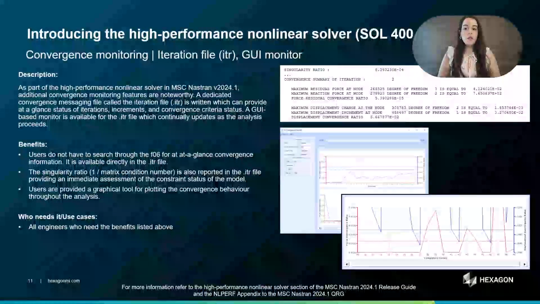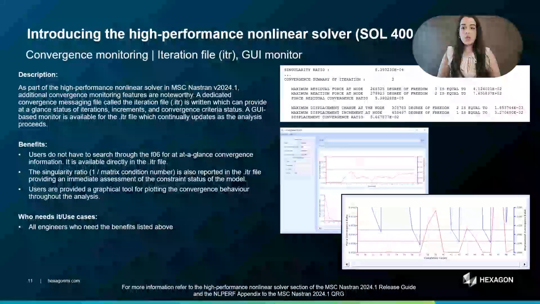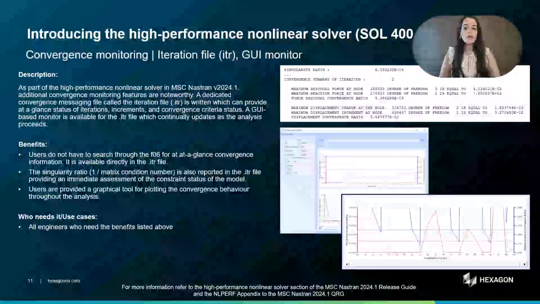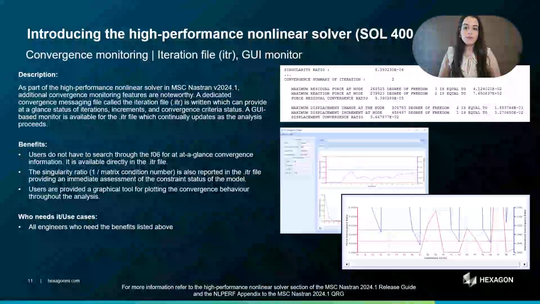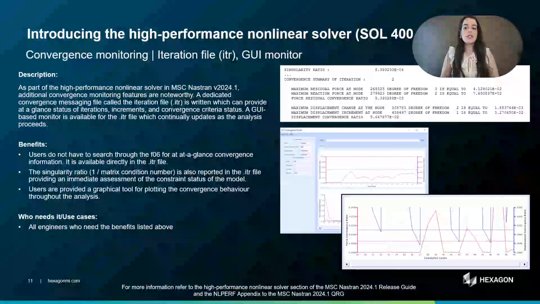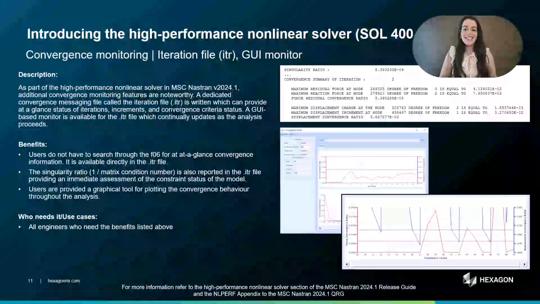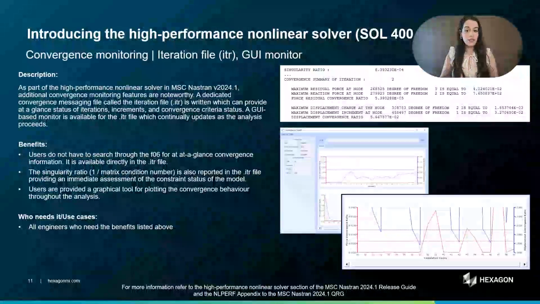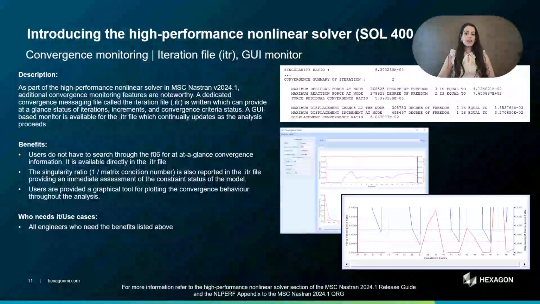In our brand new high-performance nonlinear solver, we have added significant convergence monitoring features. A dedicated convergence messaging file called the iteration file provides at-a-glance status of the iterations, increments, and convergence criteria. This GUI-based monitor updates continuously during analysis, making it easier for users to track the progress of the analysis.